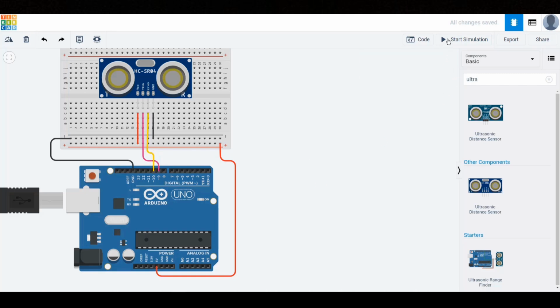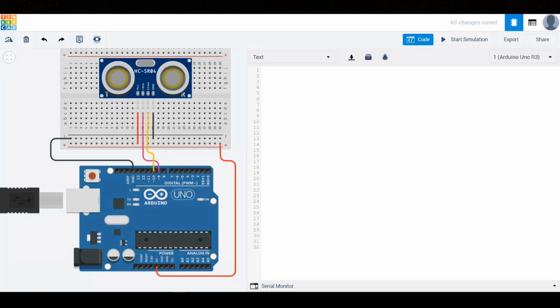Now let's move on to the code section. Keep in mind that this setup can also be built in the real world. You don't have to use Tinkercad if you're working with real electronic components. I'm using Tinkercad here because it makes it easier for you to clearly see and understand each step in detail.